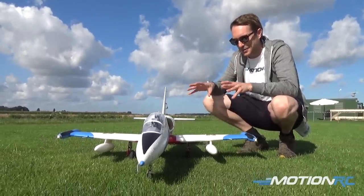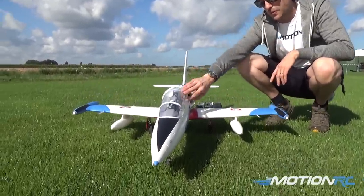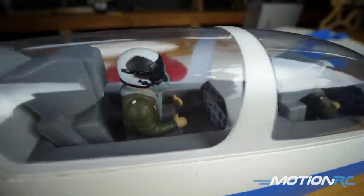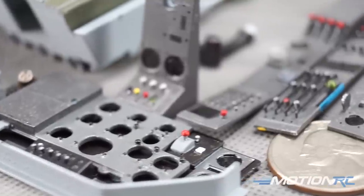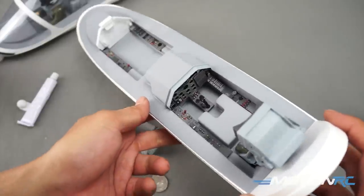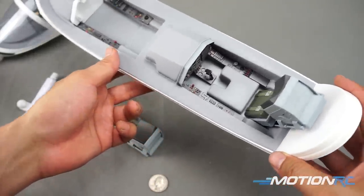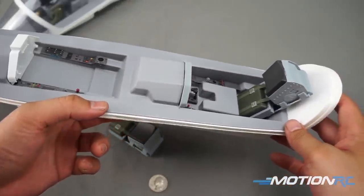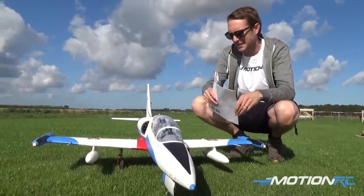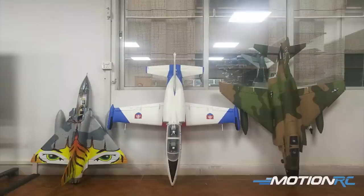Now for the detail itself, inside the cockpit here, you've got the plastic inlaid for the cockpit so it won't deform so much in the sun. 3D printed parts will be available for this cockpit and for other parts as well, so look out for those. The span, according to the instruction manual that I have right here, is just over a meter, at 1,053mm. It has the same setup as the Avanti.